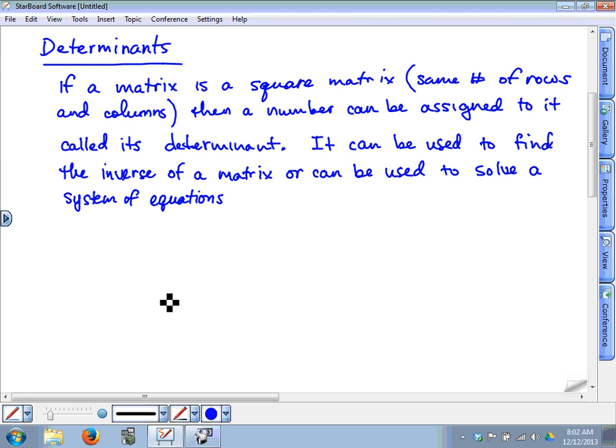Now, finding the determinant, it's pretty easy. It's just an algorithm. You have to remember what steps to go in, the order of the steps, and that sort of thing. But if you're familiar with the order and the steps, it's really not that hard to do. But just looking at it and practicing it one or two times, you're not going to get that algorithm really down. So you've got to make sure to get a lot of practice in. So let's start with 2 by 2.